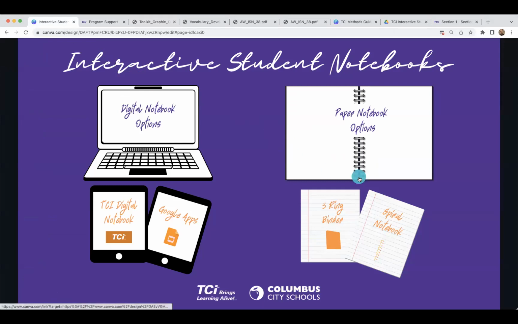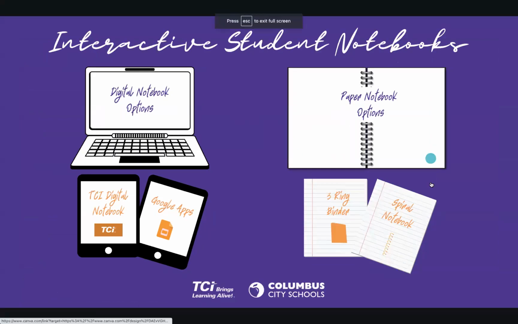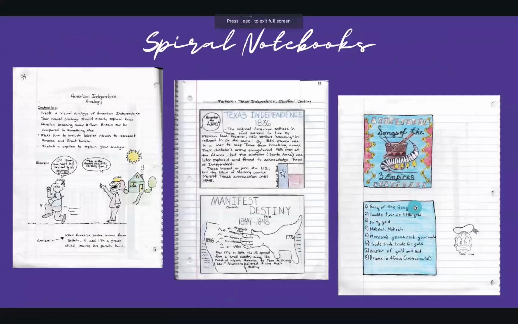So those same resources are available to you if you're using a spiral notebook as well, but your format might look a little bit different. So if you choose to use a spiral notebook, here are what some pages could look like. You can see that students have to write the information out by hand, and they're adding in some color, some creativity to their designs. So you can use those same handouts.